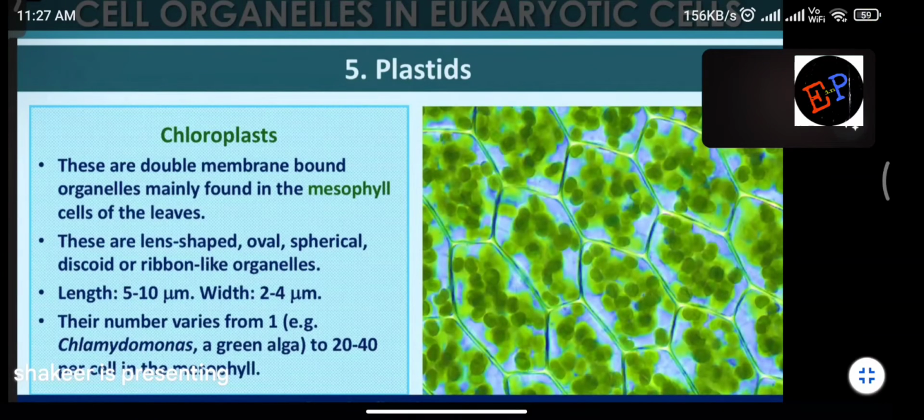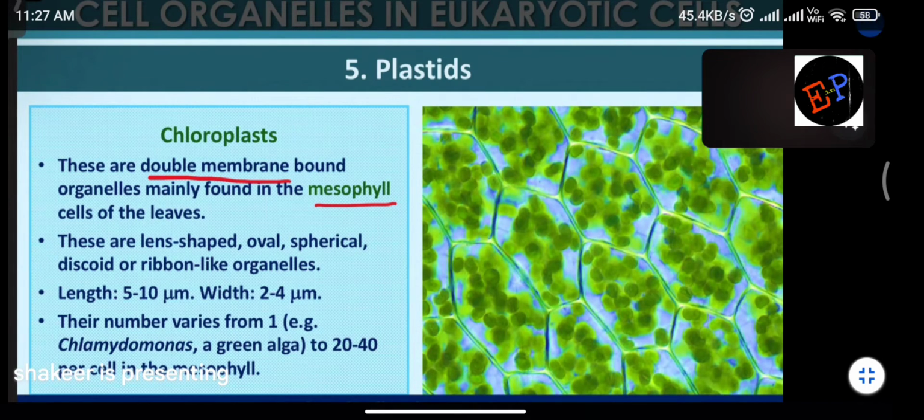Ma? So, chloroplasts are double membrane structures mainly found in mesophyll cells of the leaves. So, in the leaves, there are many types of cells, no ma? Among them, you can find this chloroplast in mesophyll cells of the leaves. Are you able to understand? What is meant by mesophyll cells of the leaves? The soft regions which are present in the plant, you can call them mesophyll regions. So inside the mesophyll regions only you can find this chloroplast.